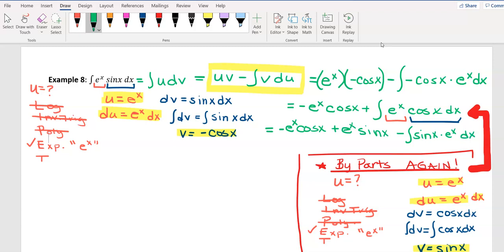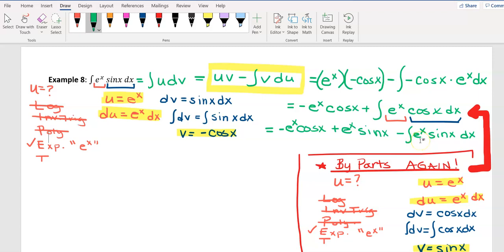Now, is it okay with you guys? I prefer to write that e to the x first. So I'm going to take a quick change-a-roo and just switch the order. Okay, so I'm going to just put the e to the x first. E to the x, and then put the sine of x second. Okay, so again, now we have our front piece from the step before. Then we have this e to the x sine of x minus the integral, which was from the second by parts. And we're still not done.